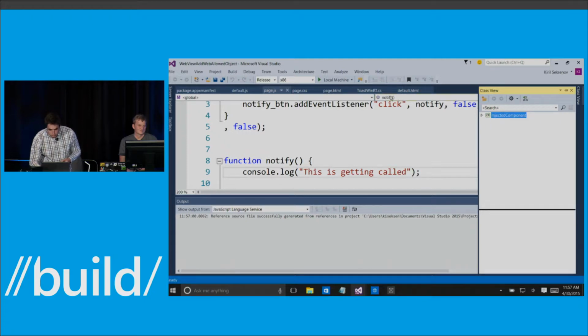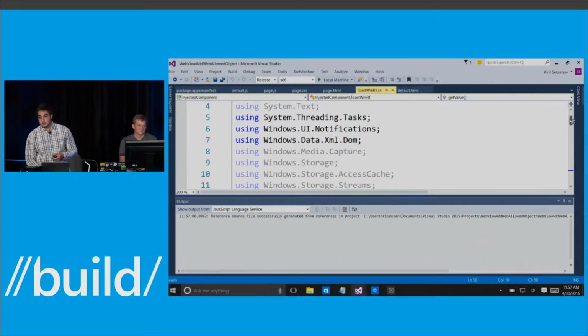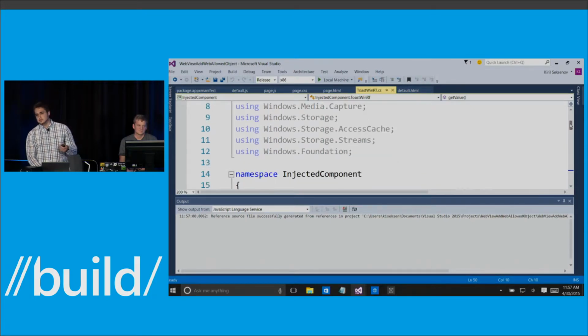So in order to really show this, I'll first show the custom WinRT component that I have. And this is just a C# component I've written for toast notifications. I know I showed them earlier working in JavaScript, but this is the notifications working in C#. And this is just a contrived demo example, but you could really write any Windows runtime component that you want to inject inside the web view.